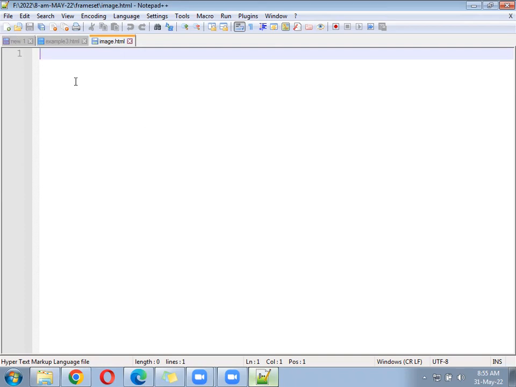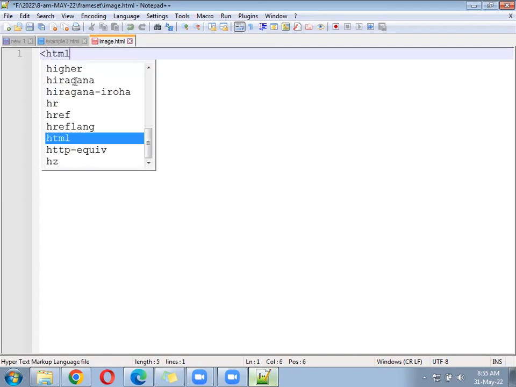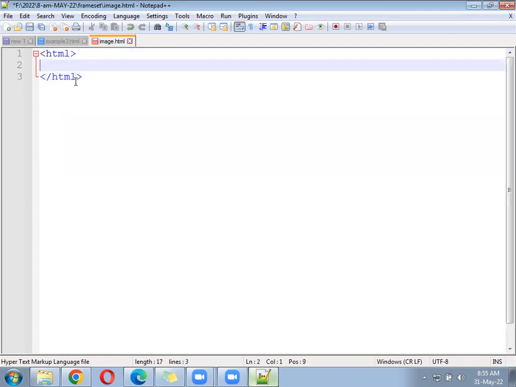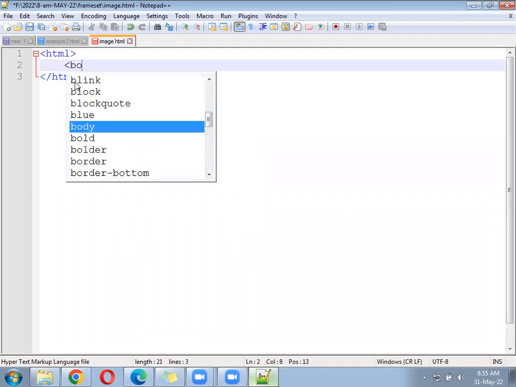Come under the image.html file. HTML you can open and close. Follow the body tag.